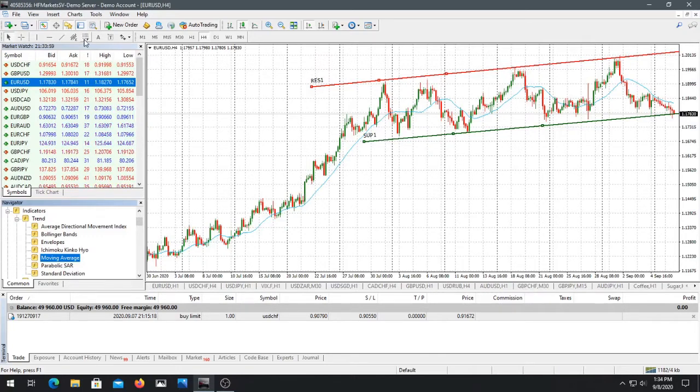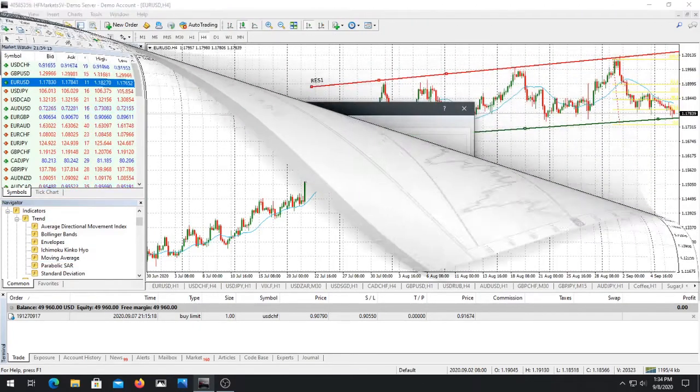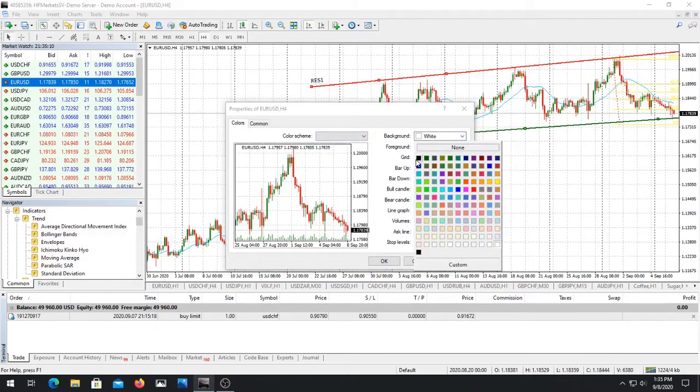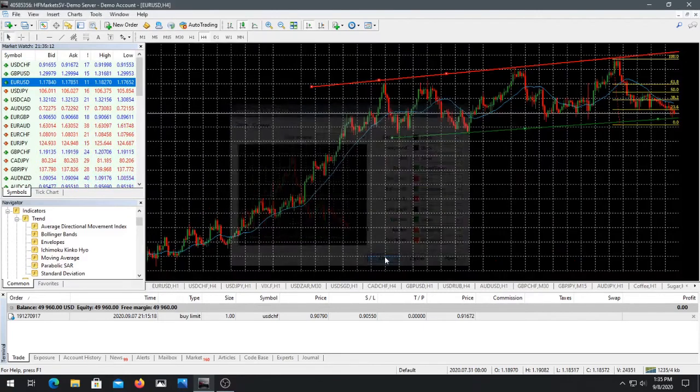And as I say, the Fibonacci tool is here as well. You can apply the Fibonacci tool wherever you want to apply it. You can draw it from here. So that's the Fibonacci tool. You can change the color just to see what the Fibonacci is doing here. You can change the background to black, and then you see the Fibonacci.